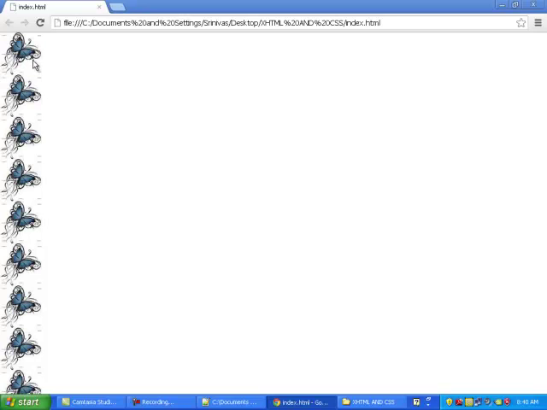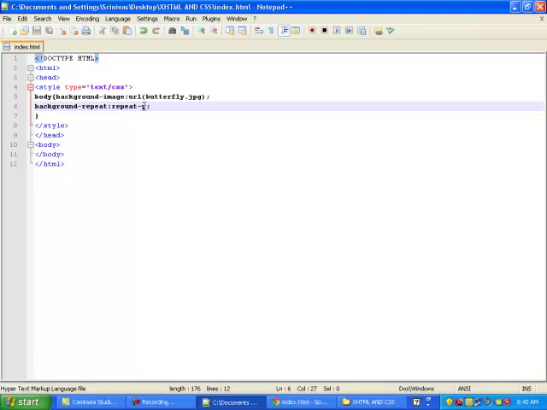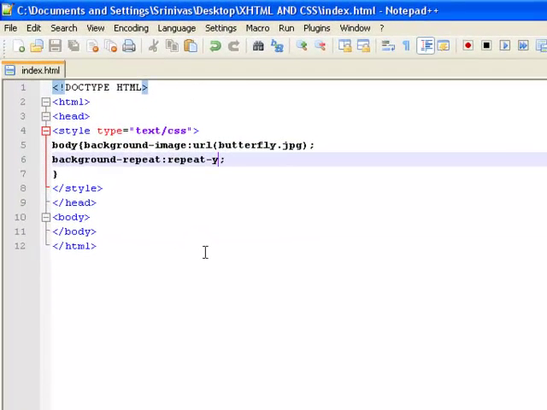So if you want your image in the y-axis, you can use this value, or if you want it in the x-axis, you can use x. In this way you can have your background image along the x-axis and y-axis by using repeat-x and repeat-y values for the background-repeat property.